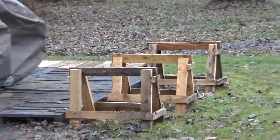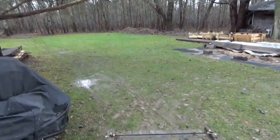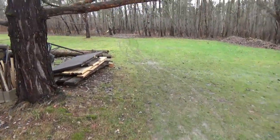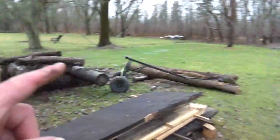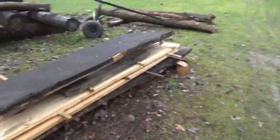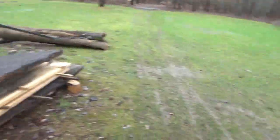Now I have room and time to get over here and pull some more of these logs. I got the log dolly — I want to get all those over there, cut up and stacked on some of these piles, and then we've got work to do on the trail.